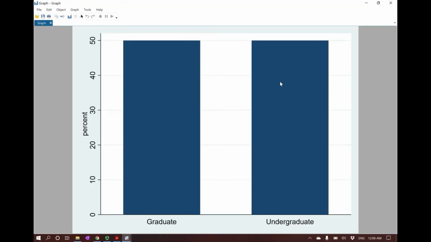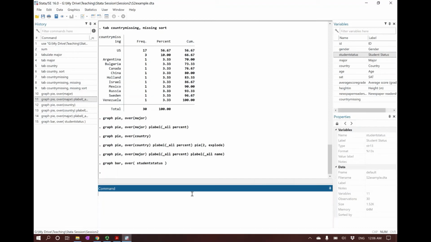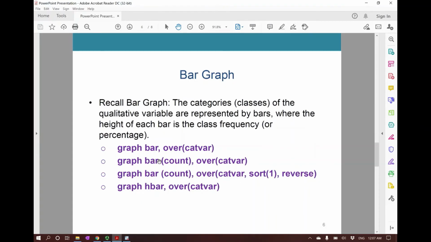We only have two, and it's actually 50% and 50%. As you see, the default vertical axis for a bar graph is percent. If you'd like to show other vertical axes, you have to include count to show the frequency.